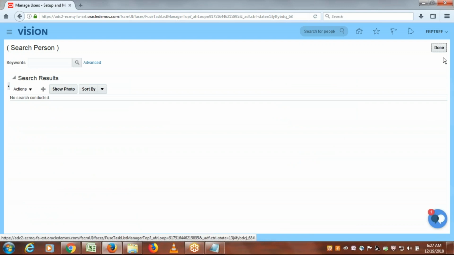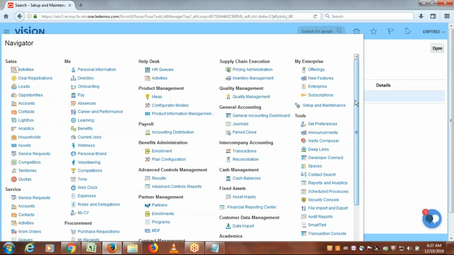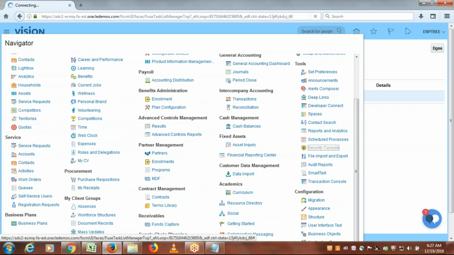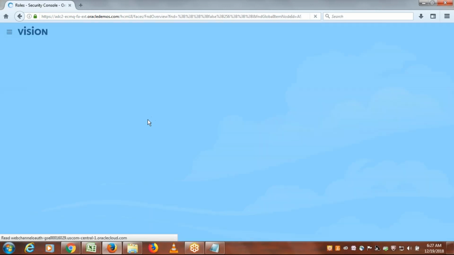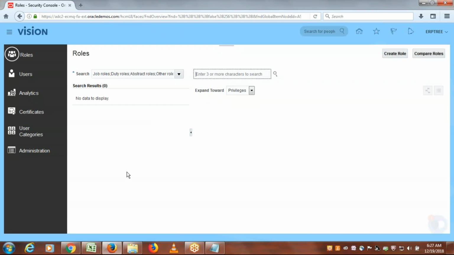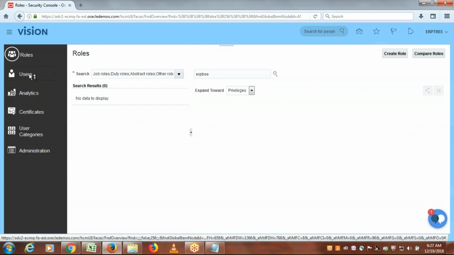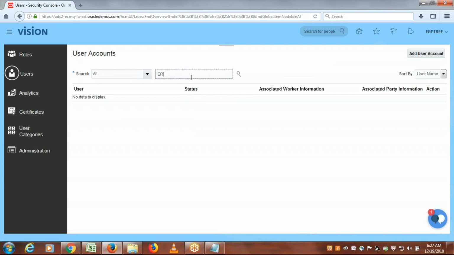Now we'll go and verify the same definition from security console. Go to navigator, under tools, select security console. Go to users, username is this, search.